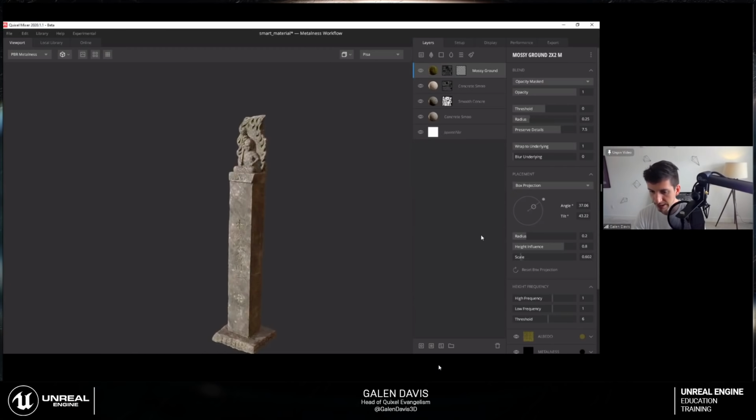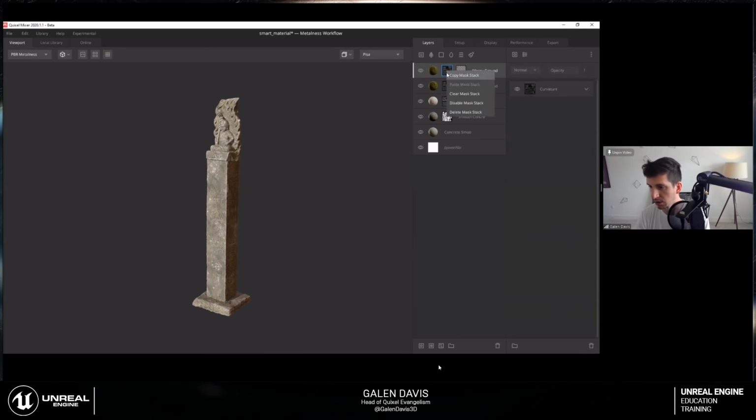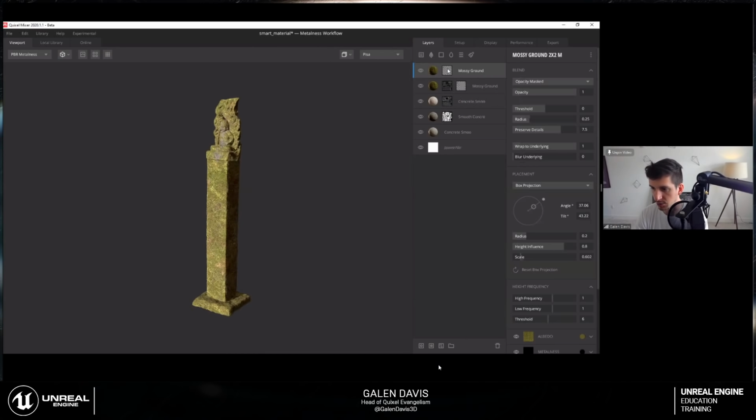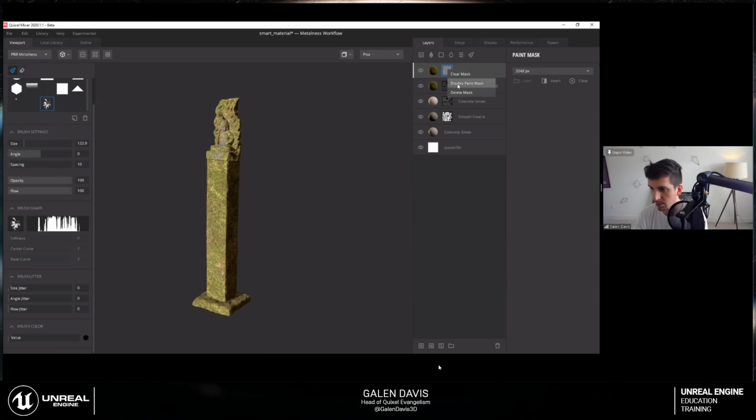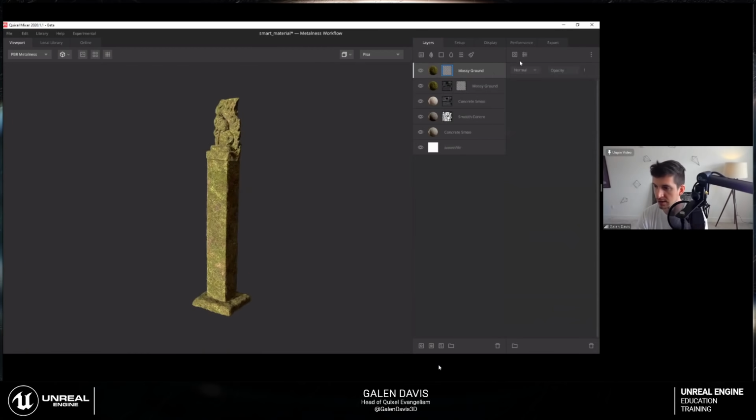So let's do one more thing here. I'm going to add in moss again, but like I said, I want it to actually come up from below. So I'll go in and delete. So all I did here was actually just duplicate that moss because we want that moss again. And I'm going to delete those masks, but bring in a new mask. And this is actually going to be position gradient.